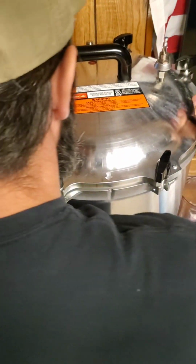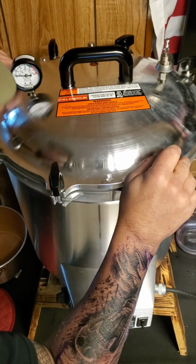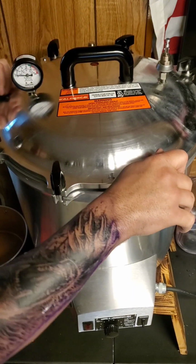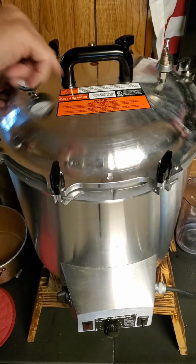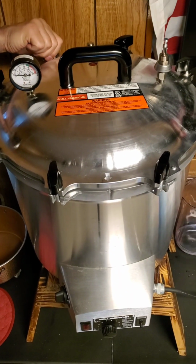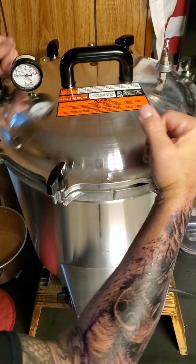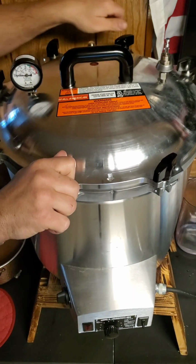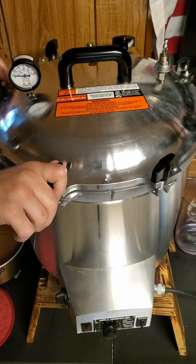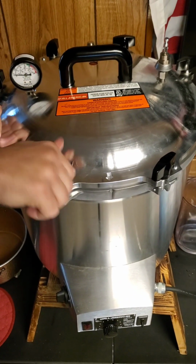Now I've got it lubed up with the factory lube that it came with and avocado oil. So just curious about that. I had meant to use olive oil with it just because it's what I have on hand. I didn't have any Vaseline or any of the grease. But I knew that high heat oil would be fine. But if you're wondering, avocado oil works just fine when mixed with the factory grease on there. Pretty even. Check all these.